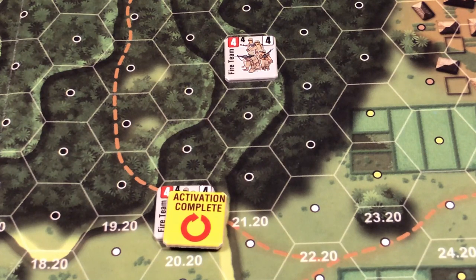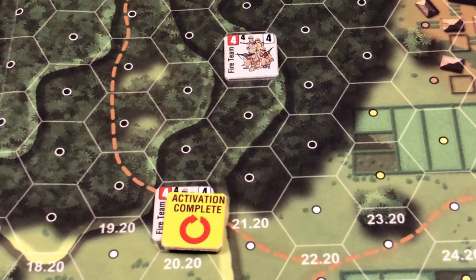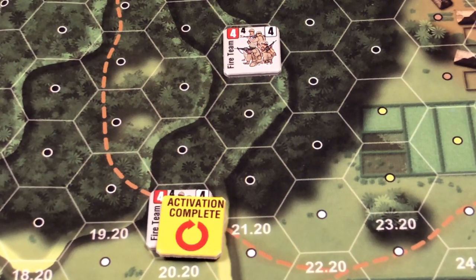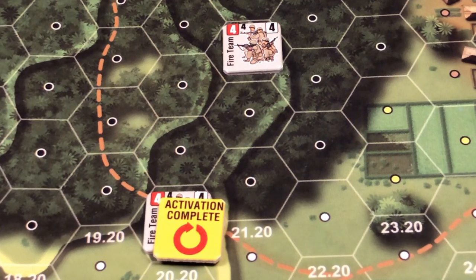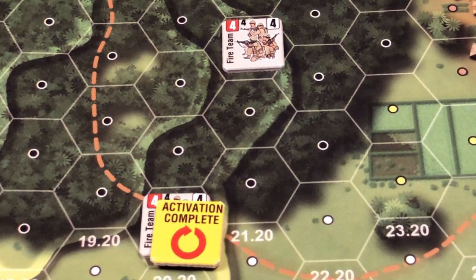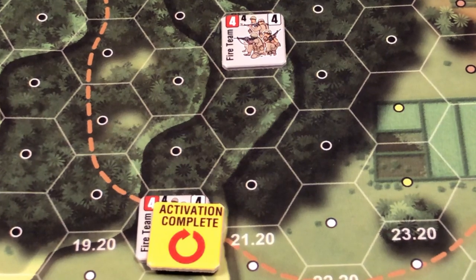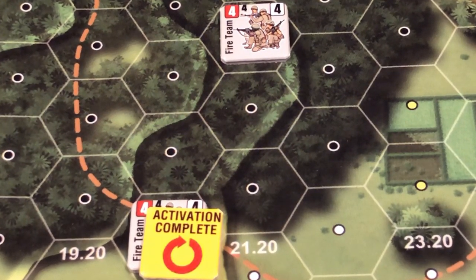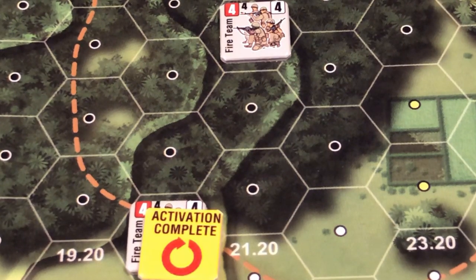Now, the unit in 2117 is not on a trail hex, and it will have to pay the full movement cost to enter another hex. So in order to get to hex 2320, the player declares that it will use double time movement, and this increases the number of movement points it has from 5 to 9, but an exhausted marker will be placed on the unit at the end of the activation.